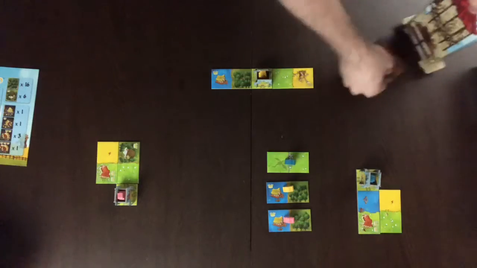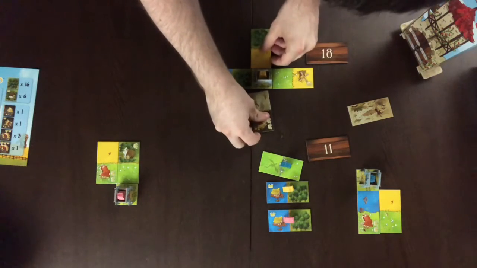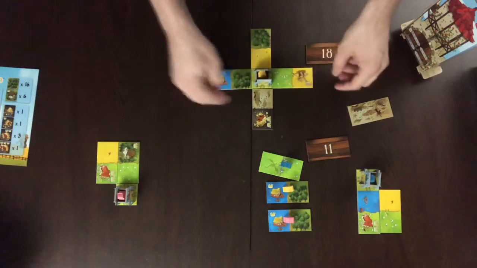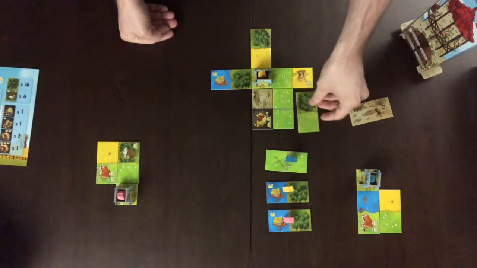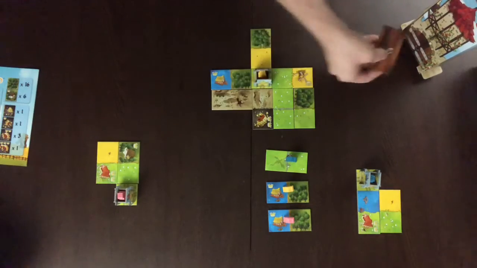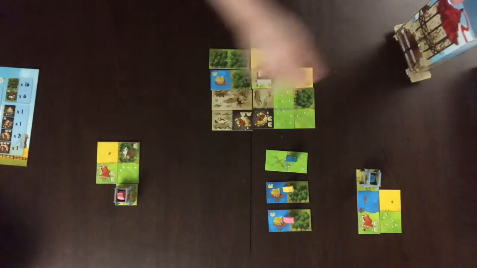I'll bring out a bunch more tiles here. I find that just doing straight off of the center like that really gives you the best grid, and then you just have to put tiles either up or down or side to side like this to fill in the rest of your board.